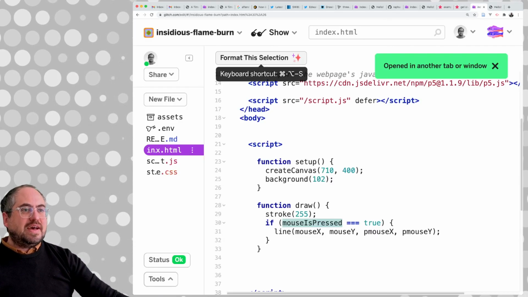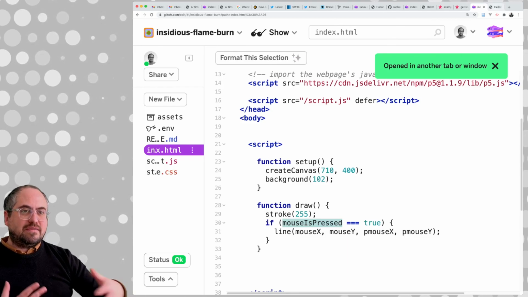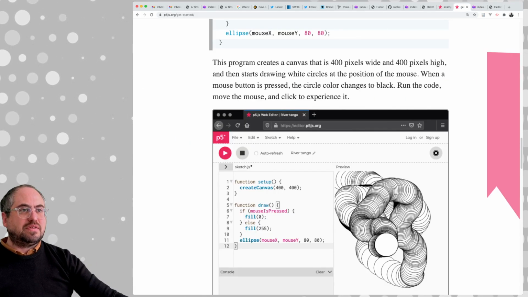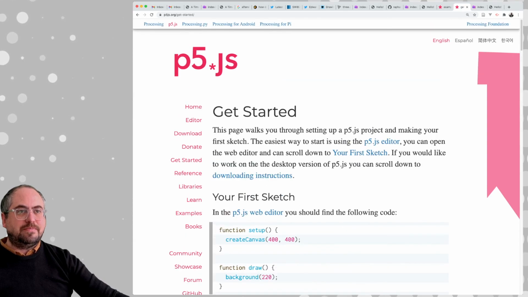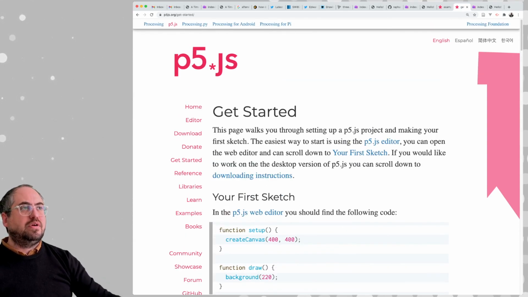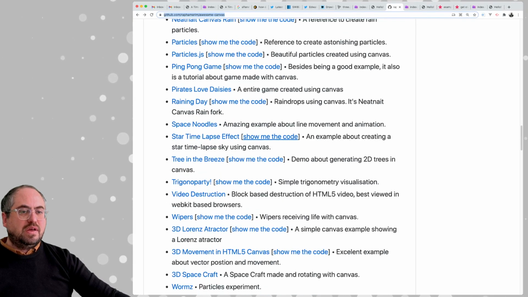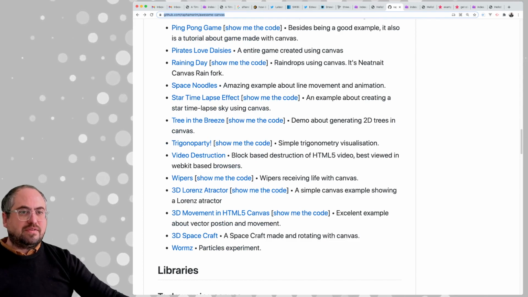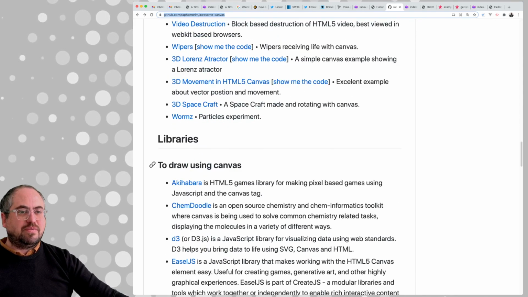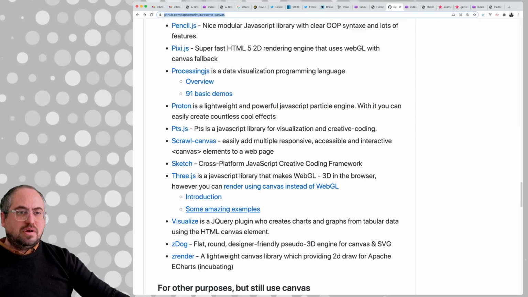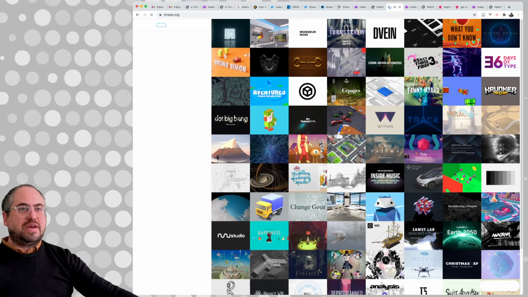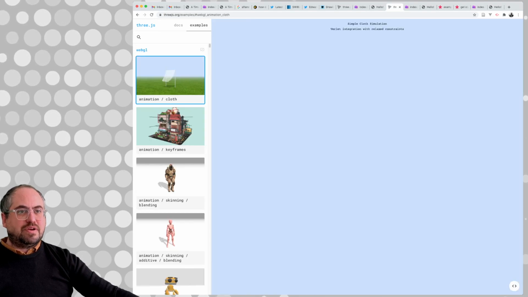So if you're going to add decorative effects like that, I would definitely look at using these libraries to make that a little simpler. Of course, there's much more complicated stuff around 3D, and it's a whole other world you'd have to get into. But Three.js is a very good one to use, and they have some examples of its various capabilities.